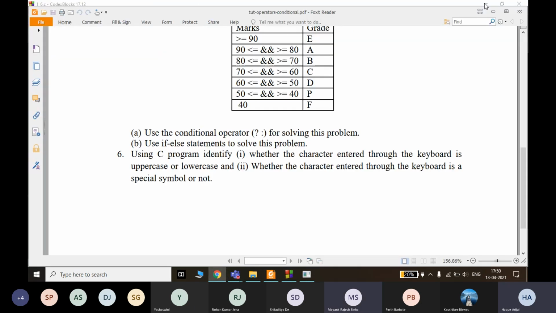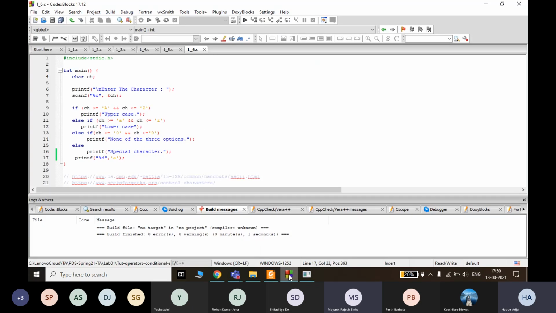Sir, in this case it treats 5 as a character and not as an integer? Yes, it treats 5 as a character. Whatever you type here will be treated as a character because I have declared it as char ch. So it is a character type data, and it is also scanning it as character type.